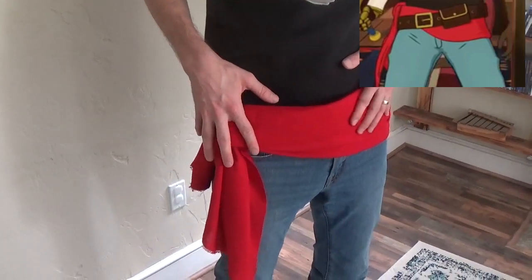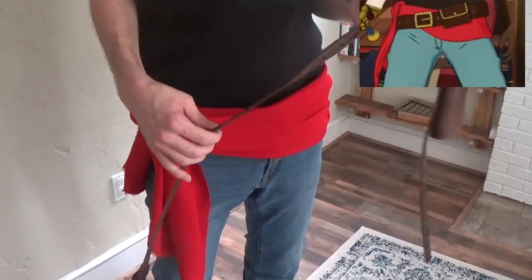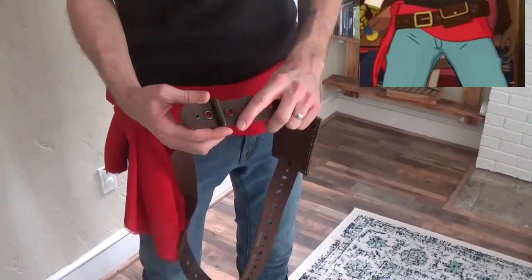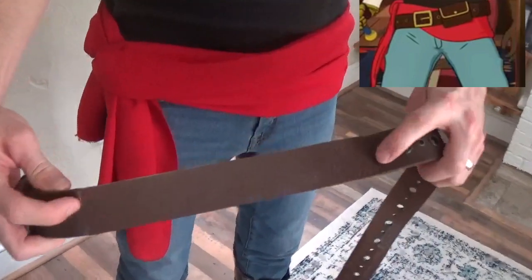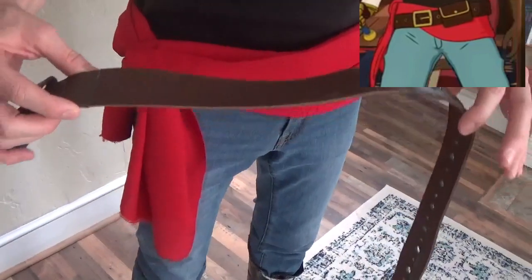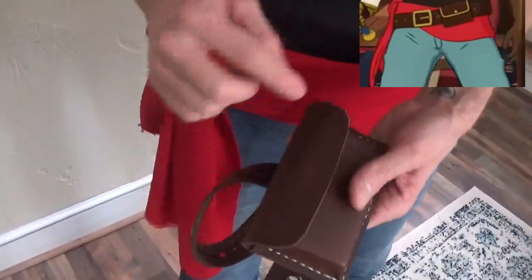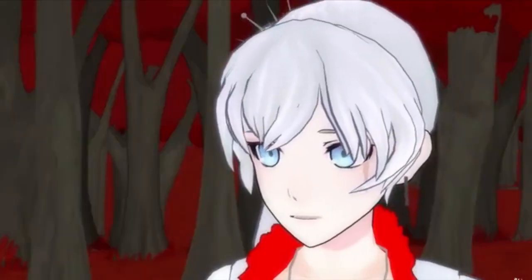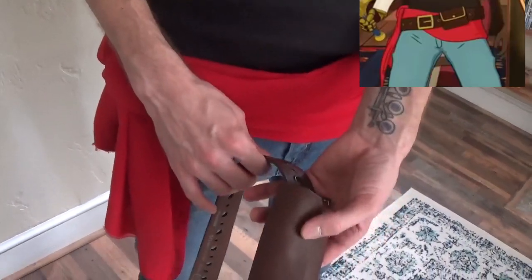On top of this is his belt. I actually found this belt at a place called the Creative Exchange, where people can go ahead and take things and tell them how much they think it's worth. It was a little too short — when I put it around me it just got to the very end. So I bought a bag of scrap leathers at Hobby Lobby and glued in an extension piece of the belt. The leather matches almost exactly, which I was really excited about because it adds a little more length and hides really, really well. On his belt he has a pouch, and in the show it has gold trim going around. The way I close it is I actually have magnets — a magnet on the inside and a magnet on the outside — that just keep it closed.